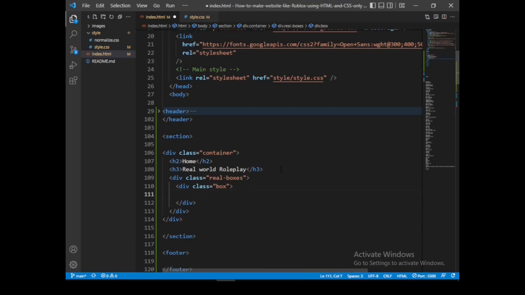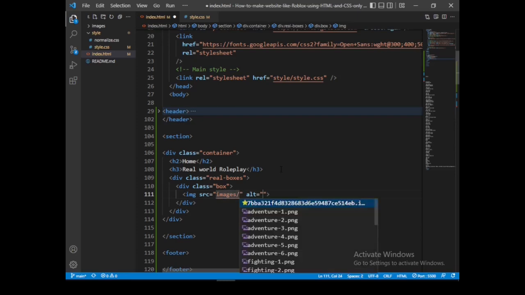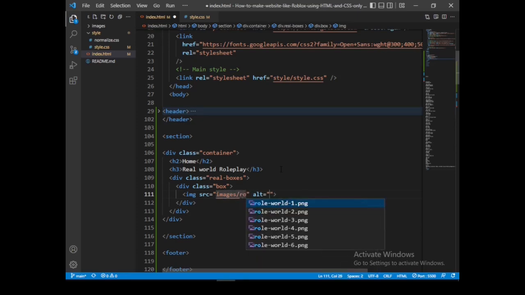Then inside I'm going to have an image. Let's source our image from the images folder, row 1. Let's have the alt text, let me say Brook Harvey.